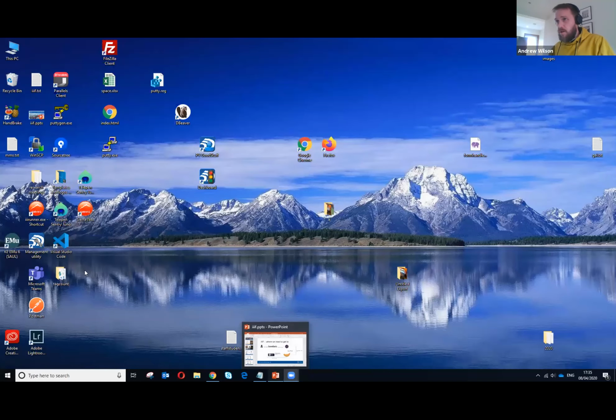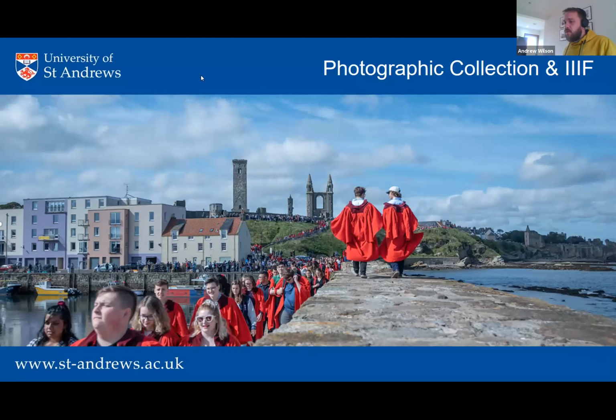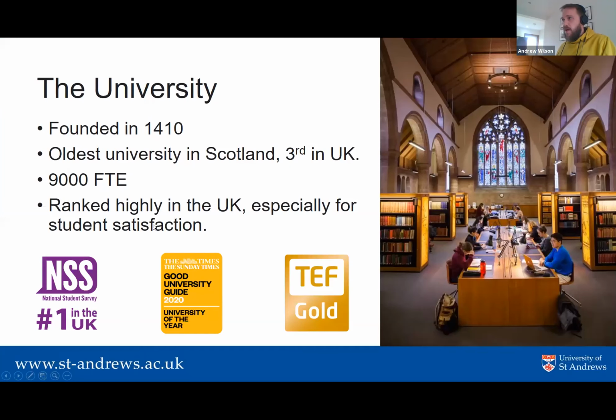I've got a couple of slides just to kick things off to say exactly where we are with this. My name is Andrew Wilson. I'm an application services manager at the University of St Andrews. Just for some background, if no one knows anything about St Andrews, we're quite small. We're founded in 1410. We are the oldest university in Scotland, and third in the UK behind Oxford and Cambridge. We're relatively small with about 9,000 FTE. But we tend to punch above our weight when it comes to things like student satisfaction. And these are icons that we got told we have to put into presentations at the moment for national student surveys and university guides and that kind of thing.